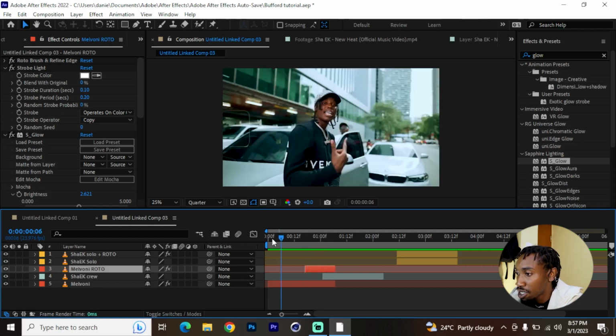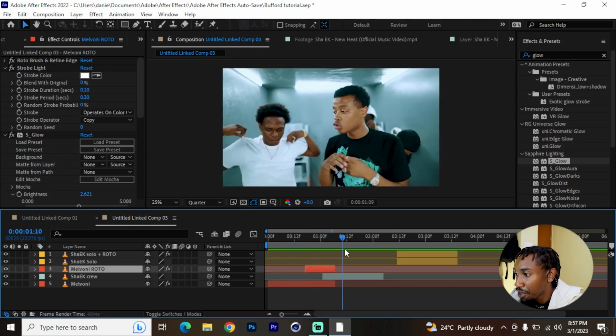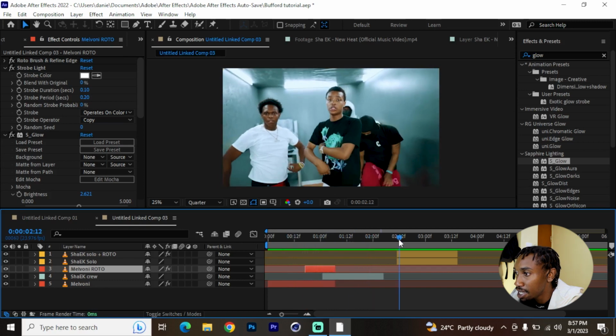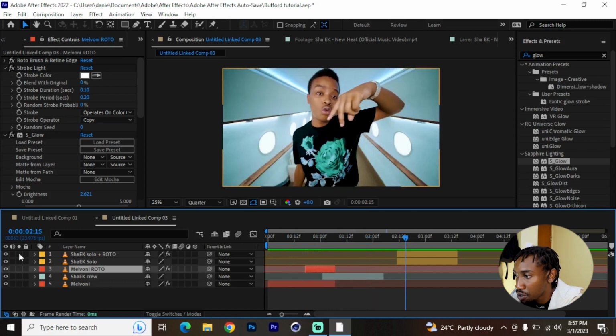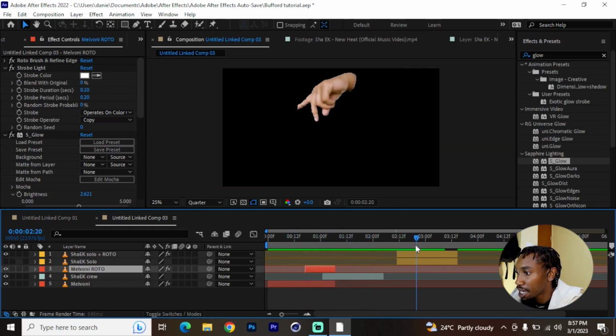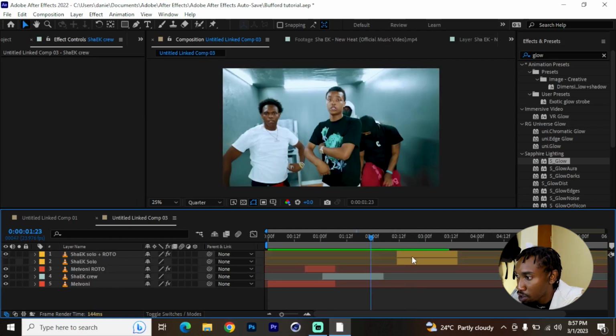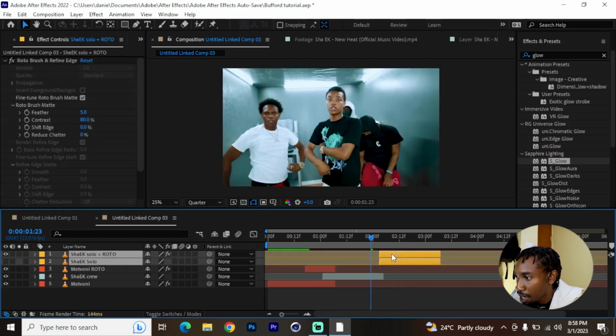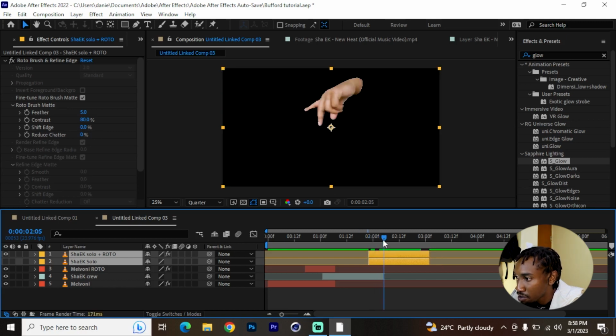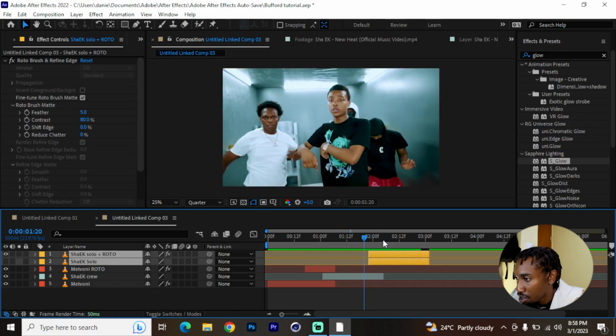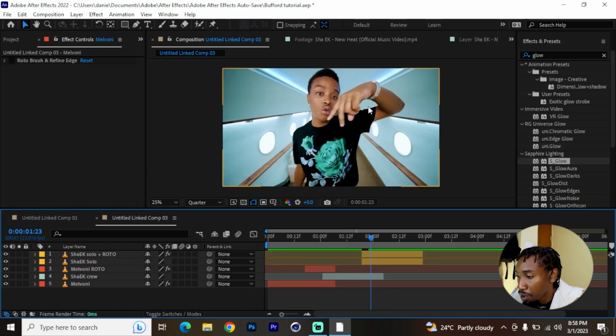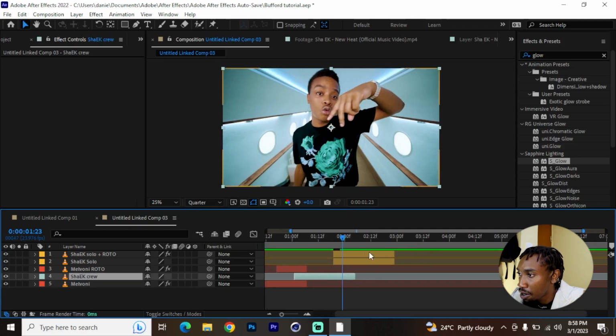And now we will transition from this clip right here, and then use this hand instead, this portion of the hand that I just showed you, to transition into this second clip. And then I'll push these two clips so that they can overlap this one briefly, about 10 frames. Let me just count it from here. Okay, we can push it up to there. So we're going to transition from this clip to the next one using the rotoed layer of the hand.